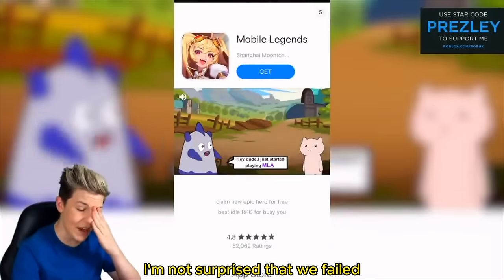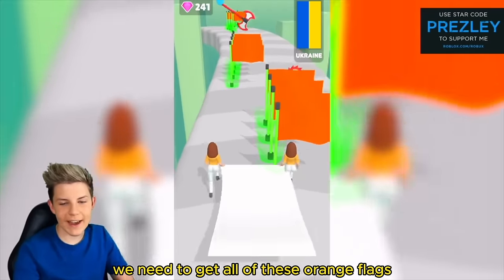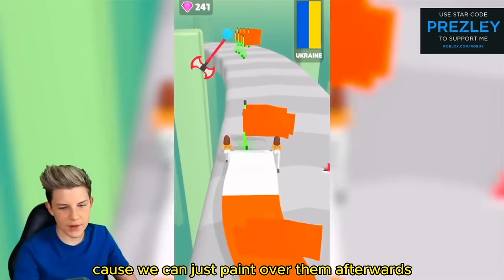Yeah, I'm not surprised that we failed. Let's try that round again. So, there's a swinging axe that we need to avoid. We need to get all of these orange flags because we can just paint over them afterwards.